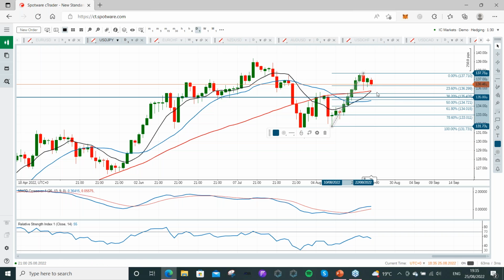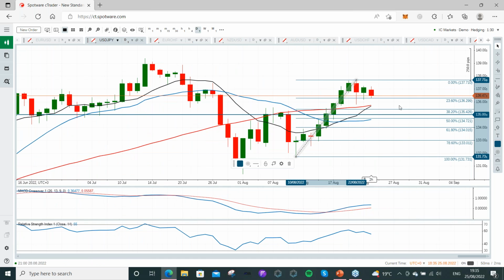And so far, price has pulled back to the 23.6, but it does actually show that the 38.2 level comes down to around this 10 and 20 moving average buy zone, this zone of equilibrium here. So, it's all well and good looking at the past, but what we actually want to try and do with Fibonacci is work out what might happen in the future.